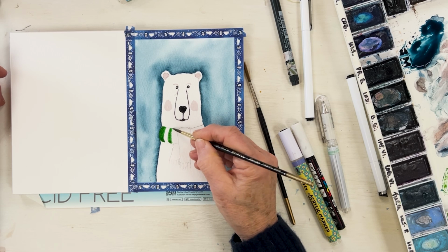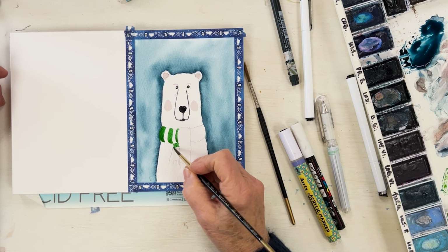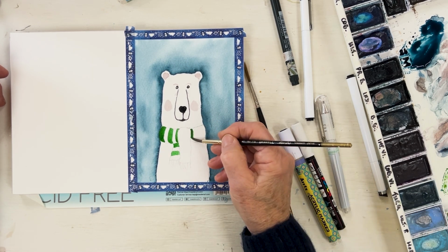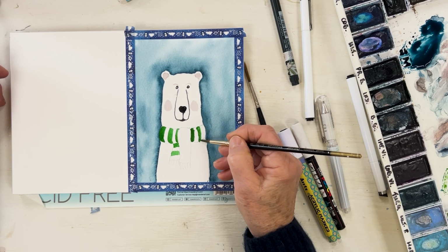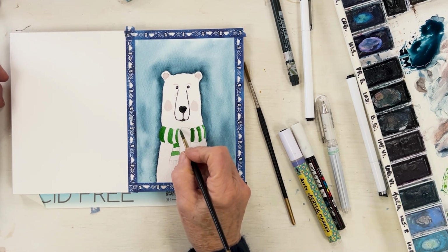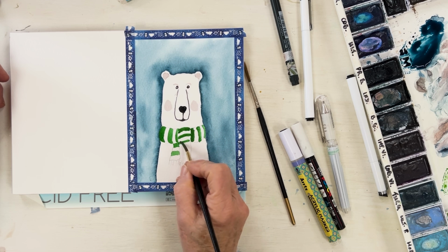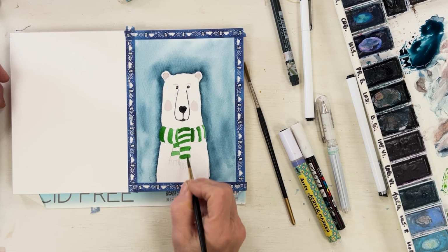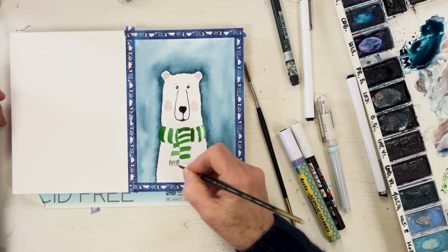Green. It's raining again. Raining again. Hopefully it won't rain hard so you won't hear it in the background. We'll give him a fringe on his scarf.